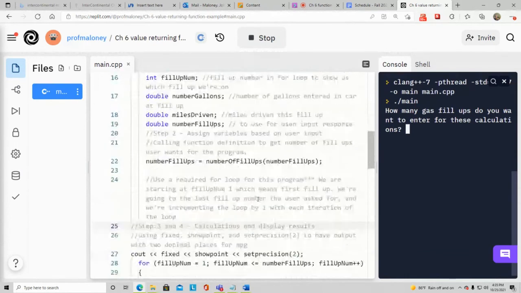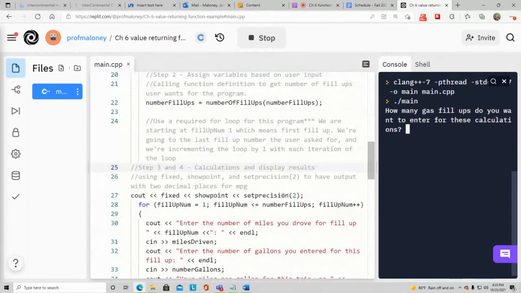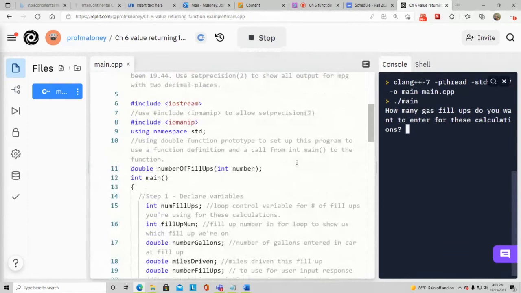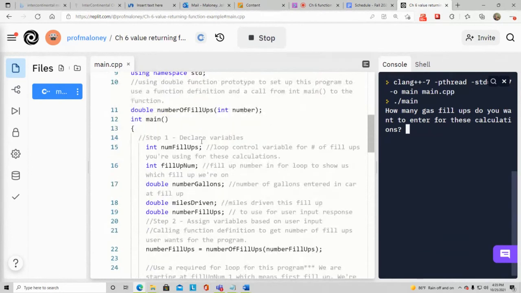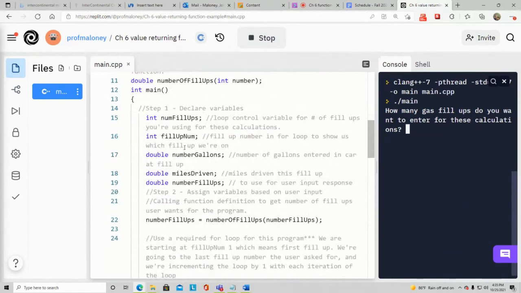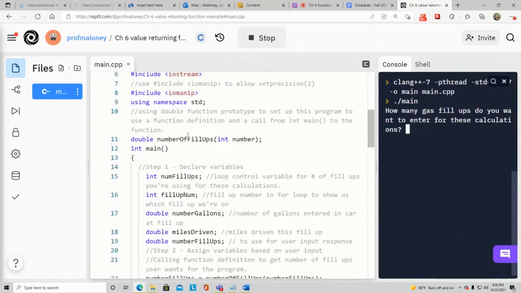Where I used my setprecision. Where's my loop? Right here. Okay, I'd have a squiggly if I didn't have declared the #include for iomanip. So then it comes into the function prototype I declared, right? And it's looking for this thing here to make sure it's A-OK and it has no problems with it. It's looking at my variables, no problems with any of them. It's looking down here. Now it's saying, uh-oh, I'm calling something. Where is this something? So it looks for numberOfFillUps. There's no squiggly, which means it's fine. It found it. And it found it right here, numberOfFillUps.